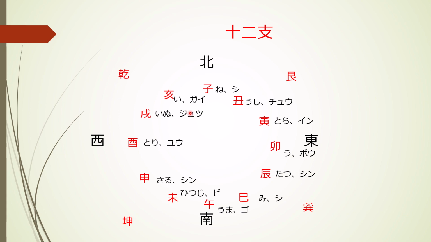And then on the outside we have our extras representing mixed directions. We have ushitora, or its onyomi kon, tatsumi, or its onyomi son, hitsujisaru, or its onyomi kon, and inui, or its onyomi ken. So that's the Junishi.